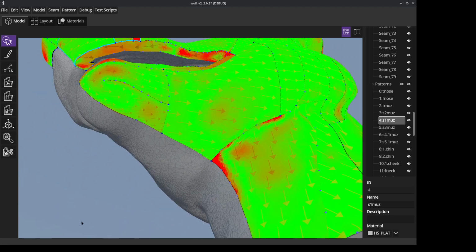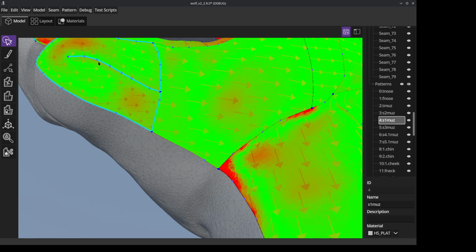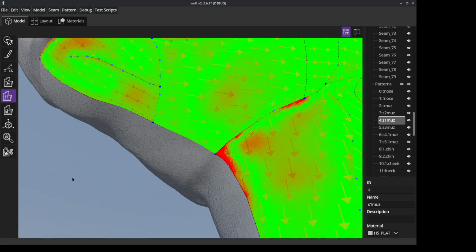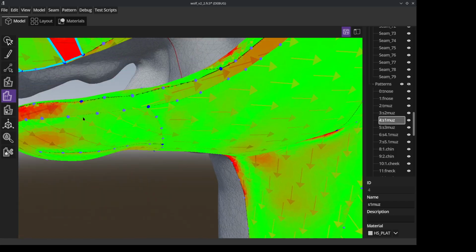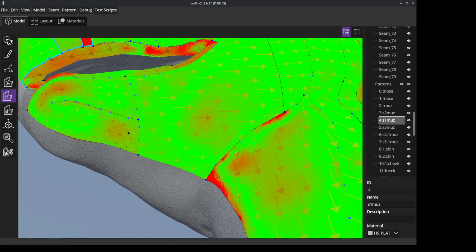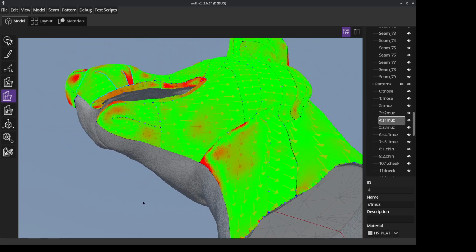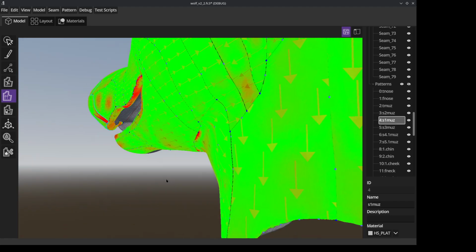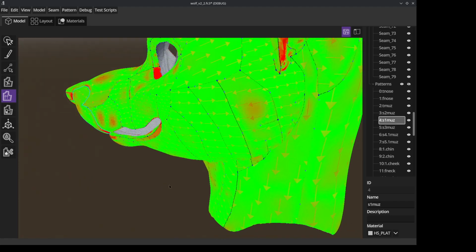So in this case, this would tell you the decision that you've made to place the grain line this way or that way. Let's say, for instance, I placed the grain line just going back there. That's kind of fascinating to me because what it tells me is when I build this, the grain line on the chin is going to point down back that way, which may not be what you want. You may want it to be that way and take the trade-off that the grain line now is going to go away from the center line or the symmetry line of the model. So this is just something to think about. It's a new capability to visualize this that may have been harder to understand in the past if you were patterning with duct tape.